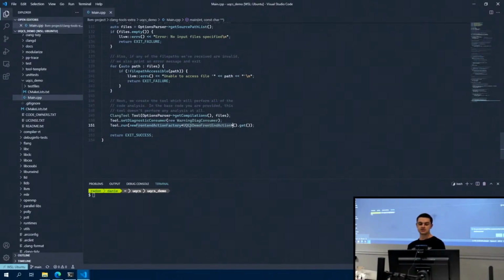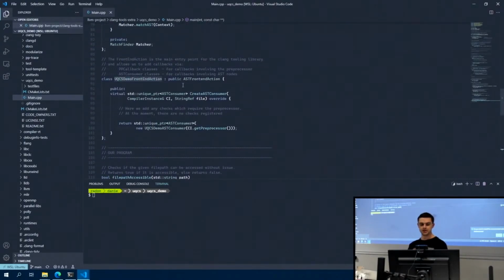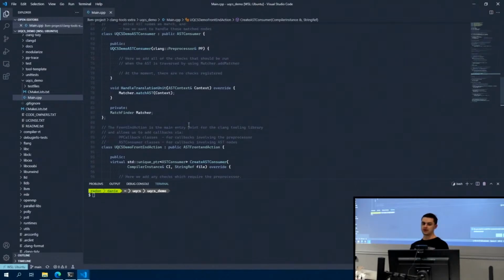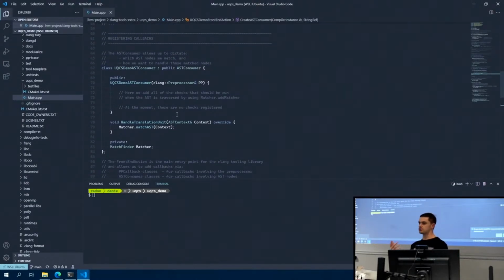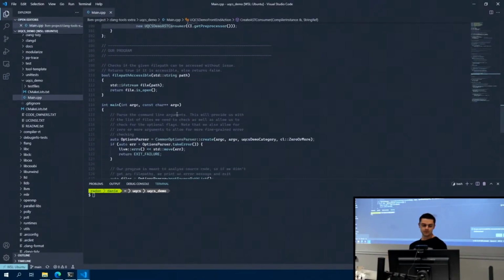This front-end action will create this class here, and the tool calls create AST consumer on the action we provided to it. It then gives you the consumer, and the consumer has all of the registered callbacks, which will then do things on the nodes in the syntax tree.